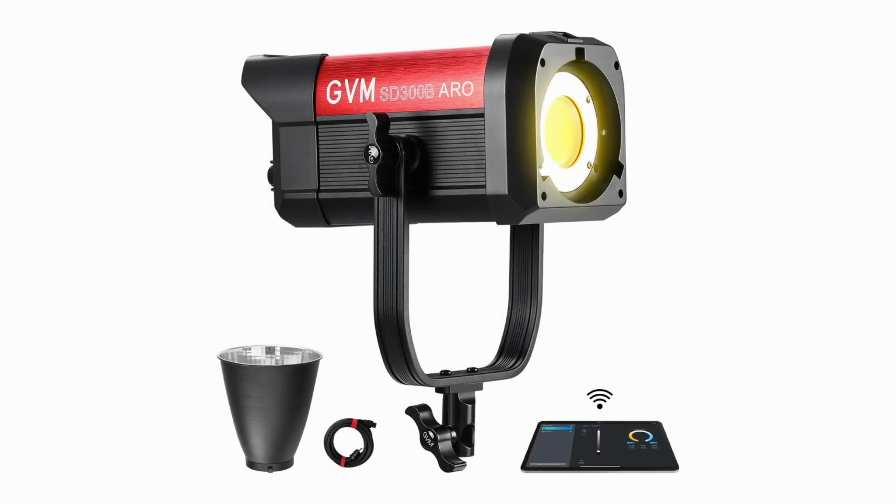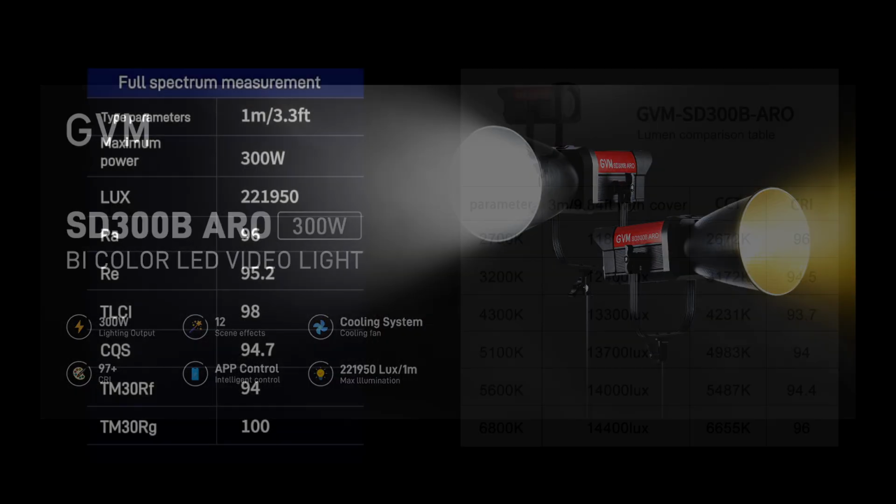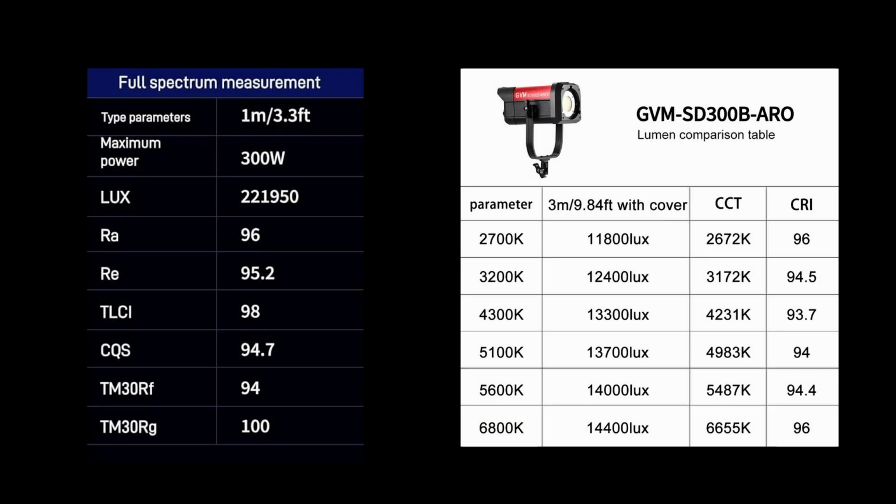Hi everyone, today we're going to take a look at a new light from GVM. It's their SD300B RO. This is a 300 watt bicolor LED light that produces a very high quality light for content creators and professionals alike.